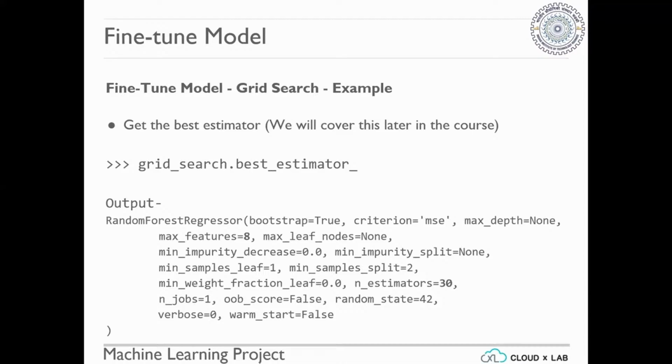But if you are doing it manually, then you have to test each and every case, and then select the best values using cross validation accuracy or validation error, right? Or you can directly use grid search, and grid search will give you the best model, right?